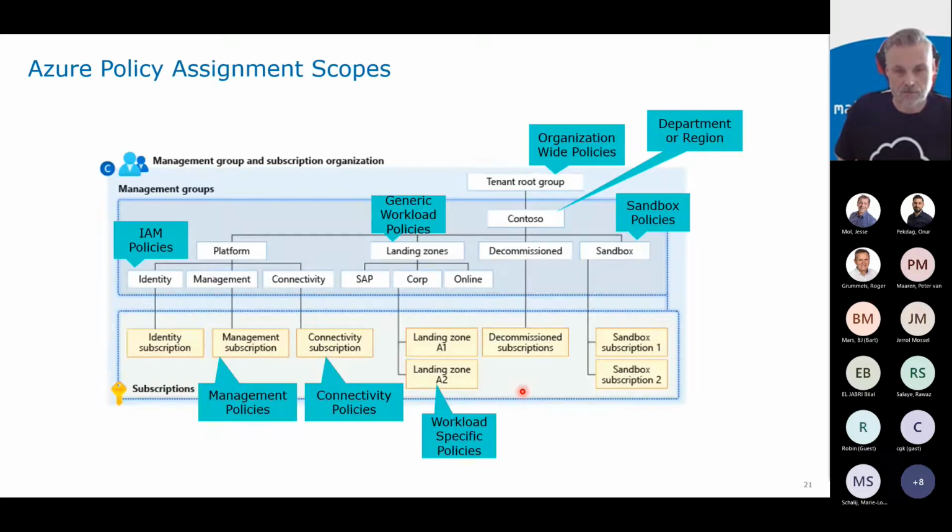But first, if you look at this management group and the policy assignment scope, these are basically the different levels on which you apply the policies. You can have, for example, organizational-wide policies, which apply to all resources you deploy in Azure. That's on tenant level, or on department, or maybe on a specific workload.